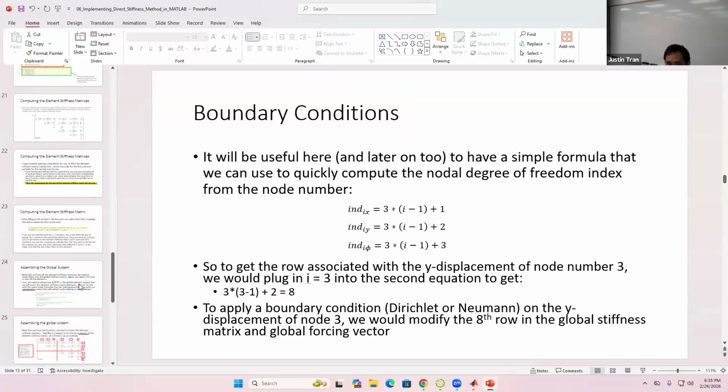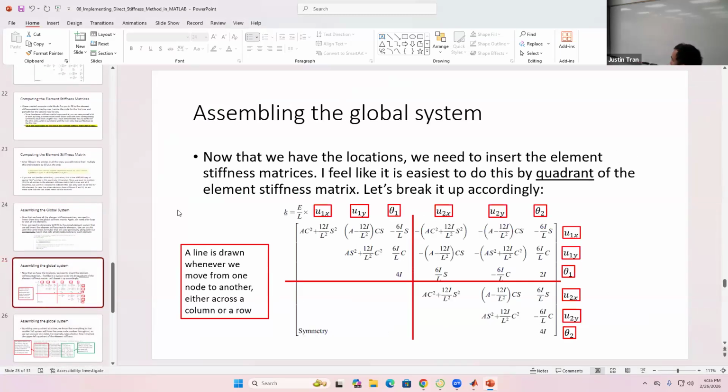So now that we know where to start, how do we go about inserting those entries in the matrix? I have this slide here to hopefully help you out. Eventually we're going to be adding in all 36 entries in this matrix, but the way to do that is I've broken it up into 4 different submatrices. The submatrices correspond to different combinations of degrees of freedom for each given node. Remember, all the degrees of freedom for one node are always packaged together.